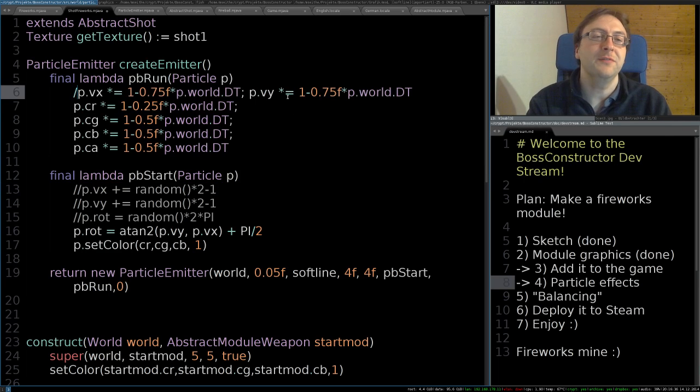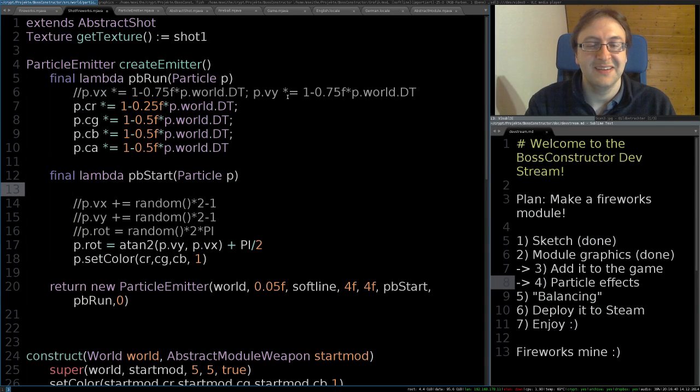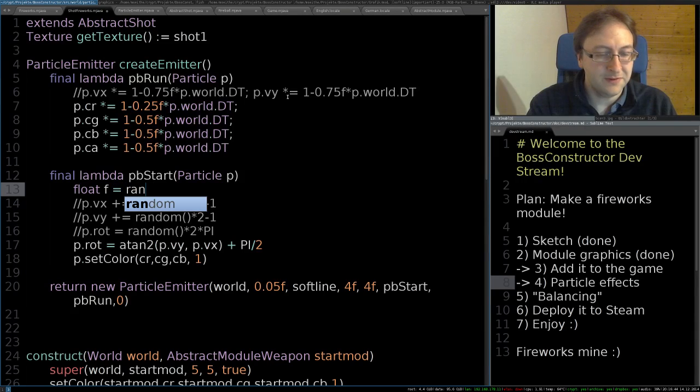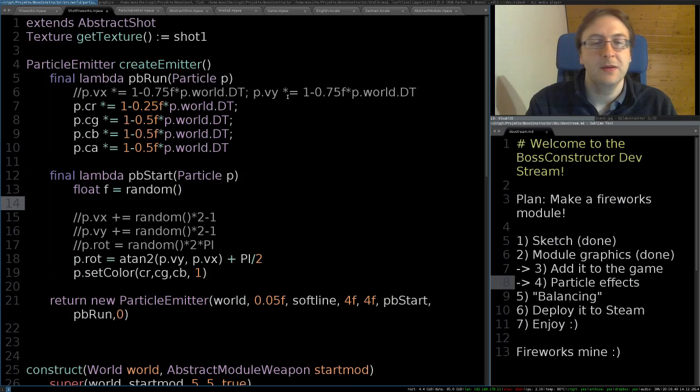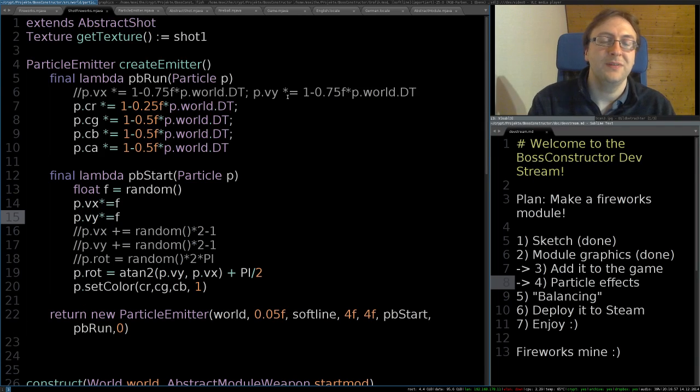Okay, so let's try this. So instead of changing the speed while they are running around, let's create some factor between 0 and 1, and let's just multiply the velocities with this factor.